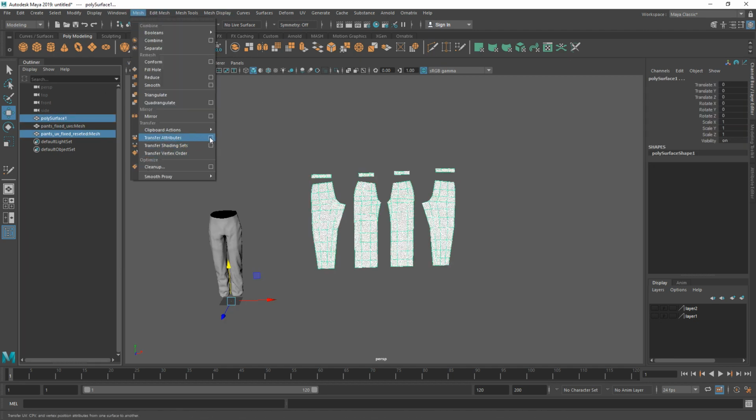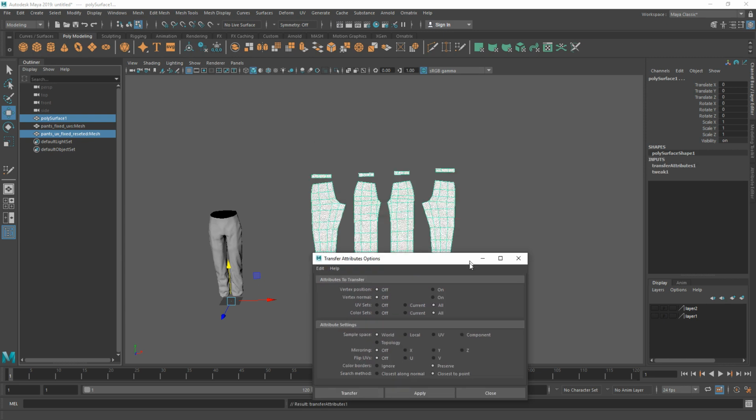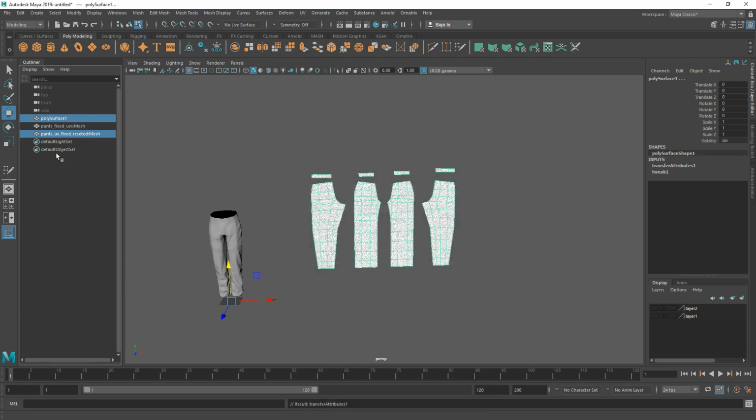So mesh transfer attributes on world space and pass the UV sets. Okay, I think everything is correct. Apply. We have our new values.